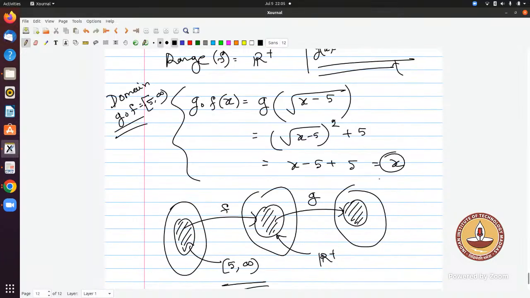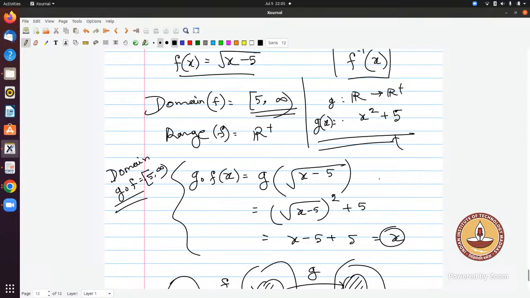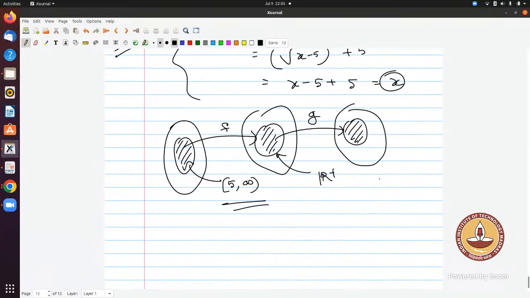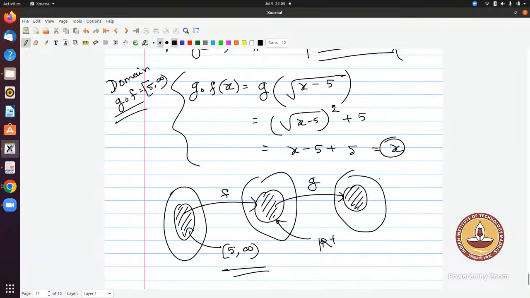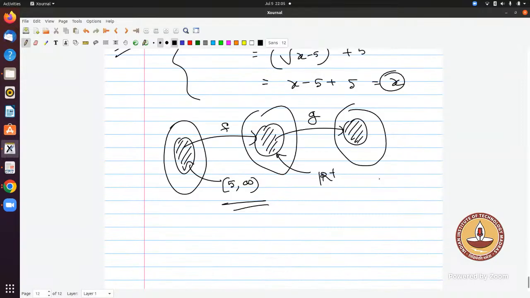And we also have to find in which domain it is actually working. It may not be on R. It should be in some restricted domain, and that is what we have to find. So is this portion clear, that it is from minus 5 to infinity for G compose F? And what about F compose G? Now this is the interesting part.